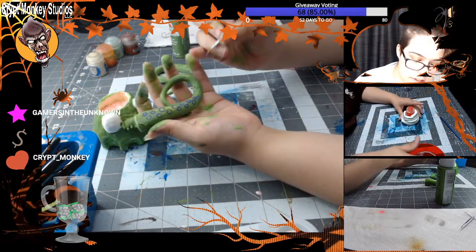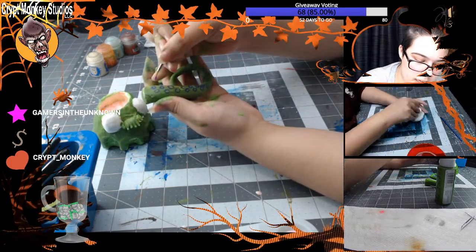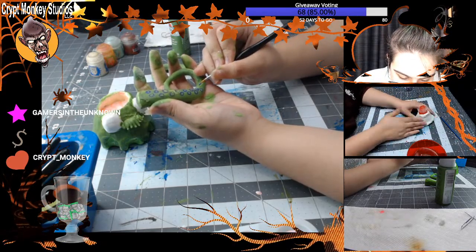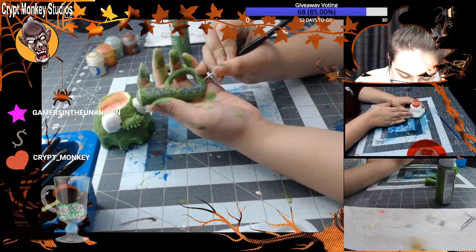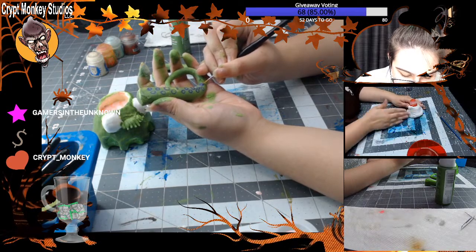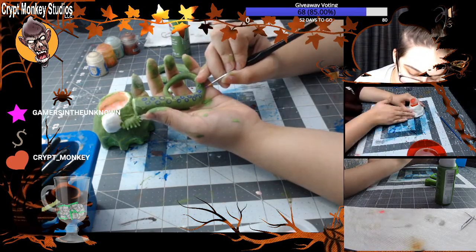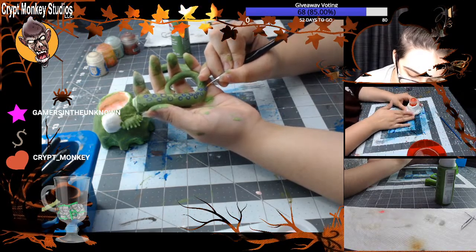When I was first making this guy, I wanted to make each individual sucker, but that's just a lot of work. Because it's not as easy to do this with clay as it is with paint.